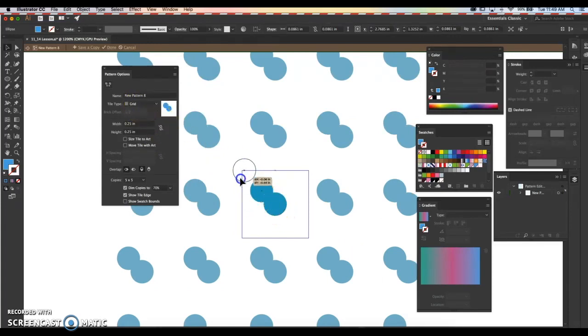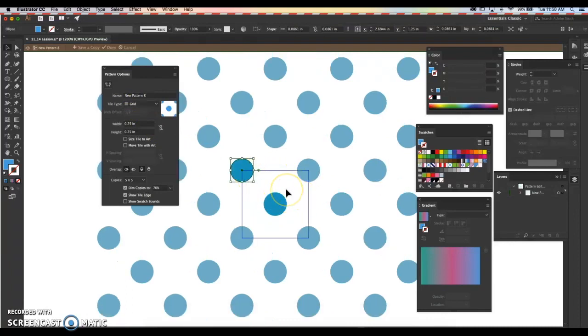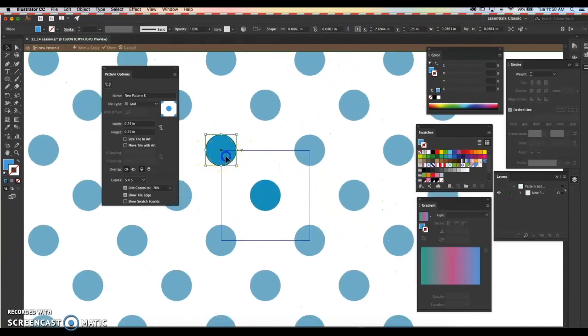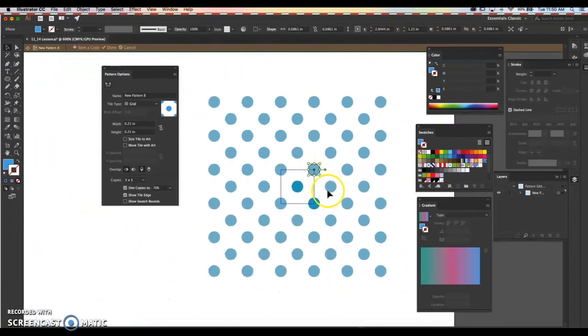So I have this circle in the very center, and then to make this pattern seem seamless, I'm going to bring these circles onto the outside corners and line them up with the corners as well. So I'm going to do that on each one of these corners, and even though it doesn't look like it's changing much in the pattern, it is, and we'll see why here in a second. We can see even in the preview of our pattern, we have this circle in the center and then these circles on each corner. And what that's allowing is this illusion of overlap. So it basically creates this seamless pattern here.